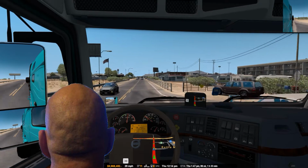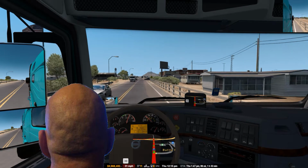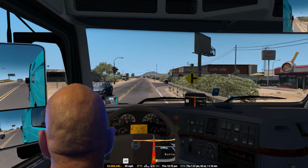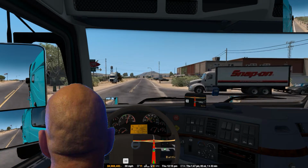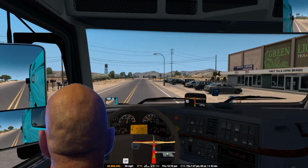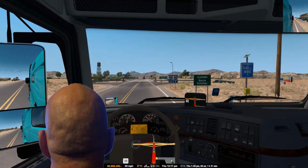Watch out there, Rusty. Yeah, I thought he was going to pull that, Ralph. This teal color, I think she called it, it's one of them colors that I don't know. The color that Trinity put on this truck, it's kind of growing on me, kind of like the looks of it in the mirror there.